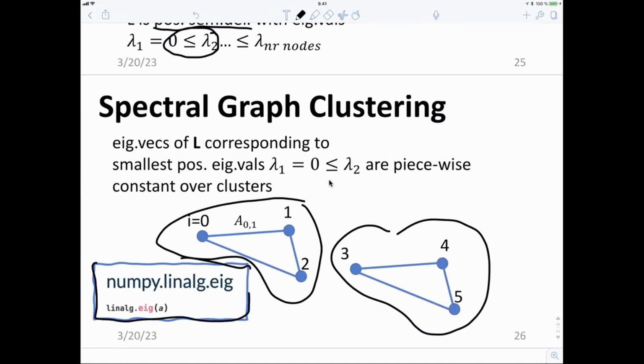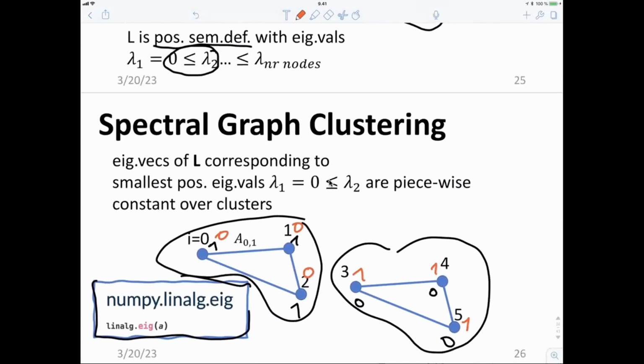Then the eigenvectors assign to each node a value, the entry of the eigenvector, and one of these eigenvectors is 1 for all nodes in one cluster and 0 in the others. And then another eigenvector is vice versa. The entries of this other eigenvector are 1 for all the nodes in the other cluster and 0 in the first cluster. So the eigenvectors of the graph Laplacian matrix fully determine the intrinsic cluster structure of the empirical graph.